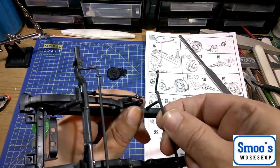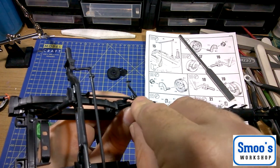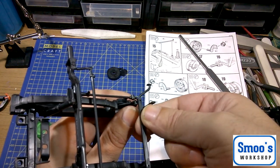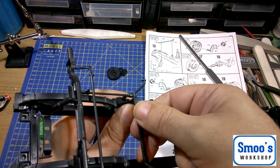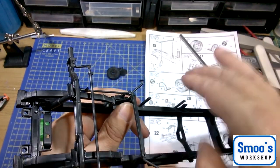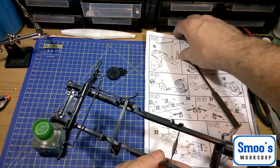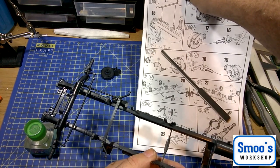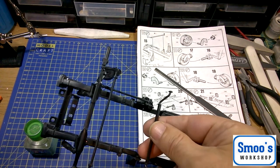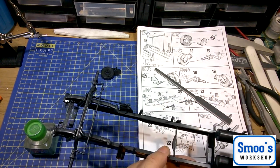I expected that, it's a Revell kit. Why isn't that going on to that? Or is it that way around? But then, that's not the way it shows it on the picture, is it? Or is it? No, it definitely shows I'm going towards the front. I wonder if it's just flash.